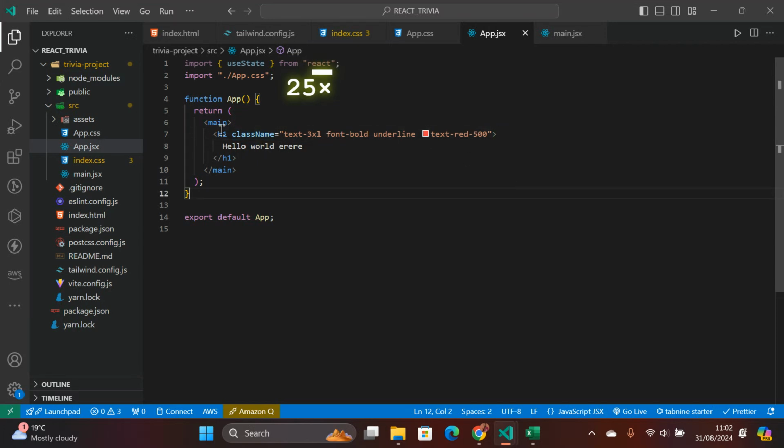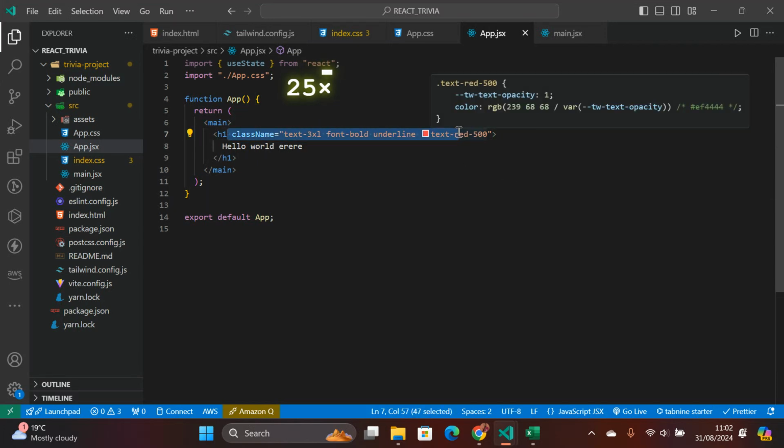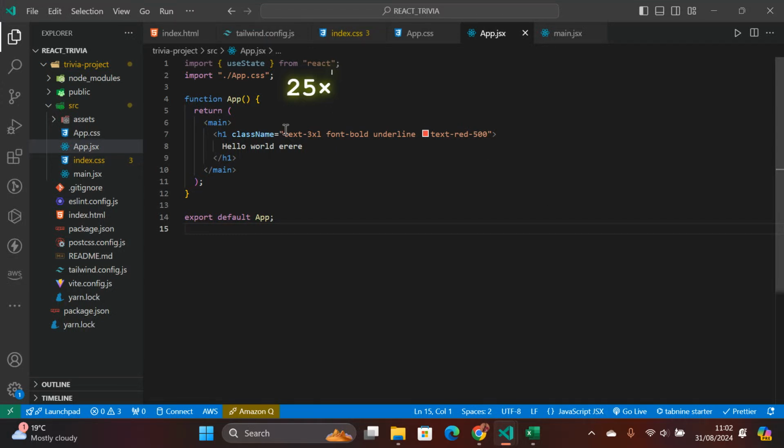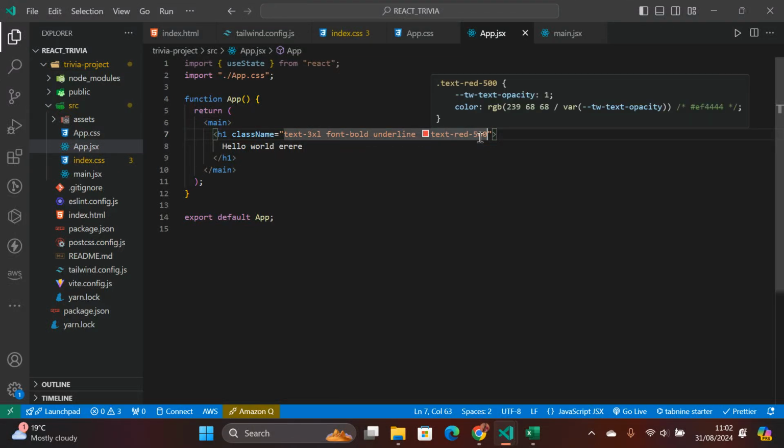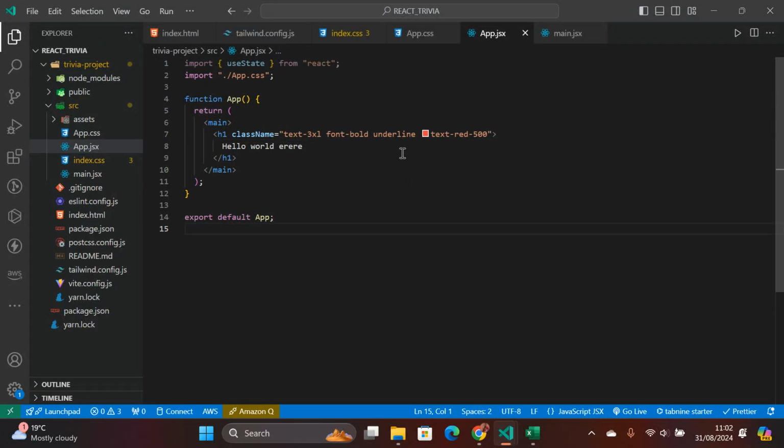So assume now you are creating CSS, the normal CSS that we use. How long could you have taken to create these styles? Text decoration, underline, text color, red, and so on. Then specify the opacity for that particular color. That's a very long process for you to create your React apps. So the best way that we can do is just creating with our Tailwind CSS.